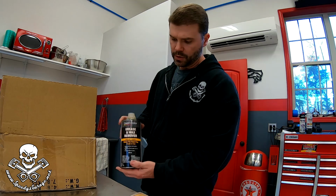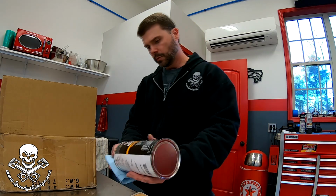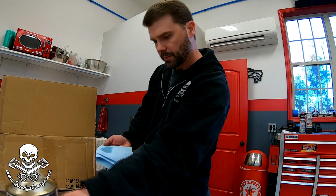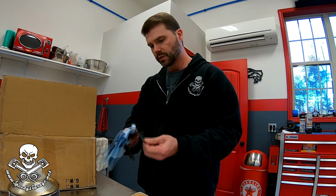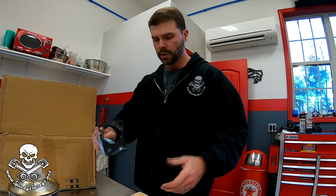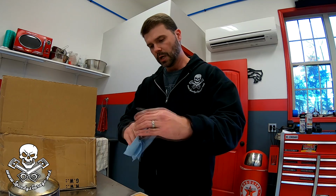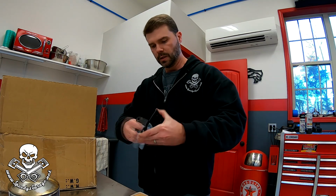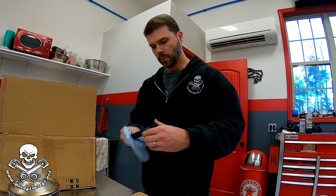So I always use this wax and grease remover. Pour a little bit on a rag, and you don't want to touch the rag to the can. I see a lot of people do that. It'll actually pick up debris and leave it in your can. So I'm going to wipe it down with some of this. I've already washed them, and I'm trying not to touch it as much as possible. I've already washed them with some detergent, and this is just the final step of cleaning them up before we put some paint on.